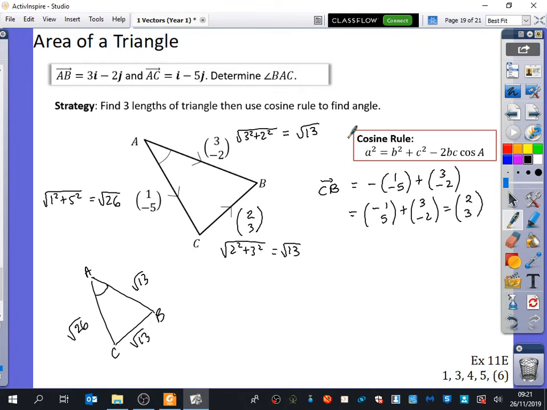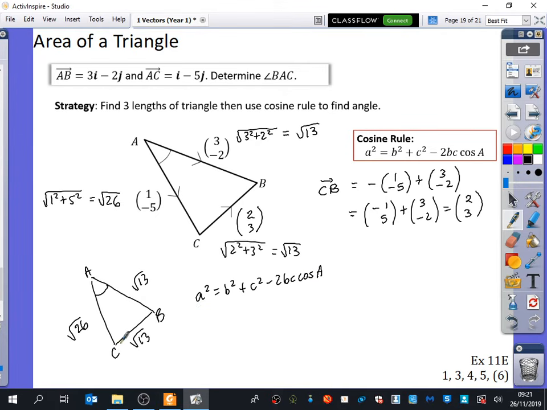So if this is something you go like, oh my gosh, I'm not familiar with this, there will be times in lessons where we explore this in a little bit more detail as well. So we can now say this is the angle that's A that we're talking about here, and a squared is therefore the side that is opposite it. So if we're going to substitute everything into this formula, we will have for our a squared equals b squared plus c squared minus 2bc cos A.